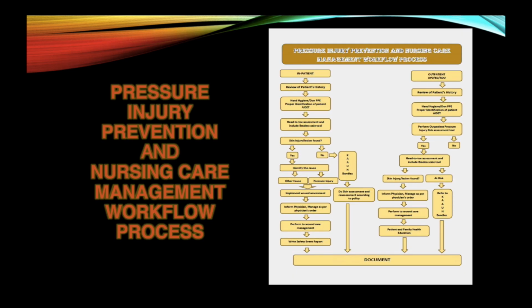We have workflow process for both inpatient and outpatient department. For inpatient, first is to review the patient's history. Next is to perform hand hygiene, don your PPEs and identify your patient. Then, perform head-to-toe skin assessment and include the appropriate Braden Scale tool. And then, check if there is a skin injury or lesion. If yes, identify the cause. Is it due to pressure injury or other cause?